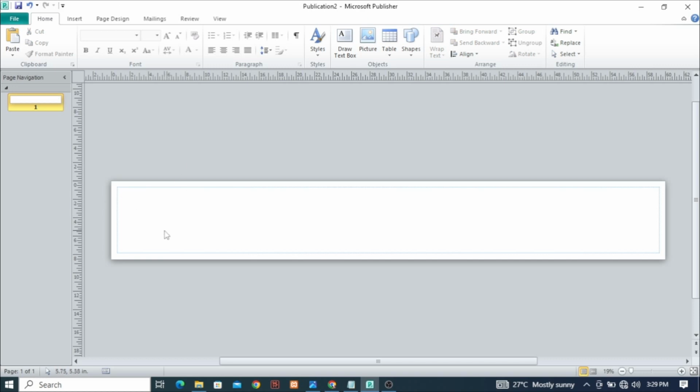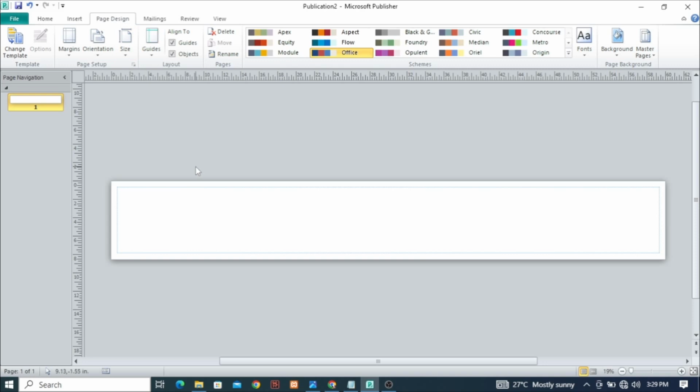After that, what I'm going to do now is resize the banner. So I'll go ahead and click on where we have Page Design. Remember, I'm using Microsoft Office 2010. I'll be leaving a link in the description where you can go and download that and create artistic publications or a professional banner that you want, as we are doing here.